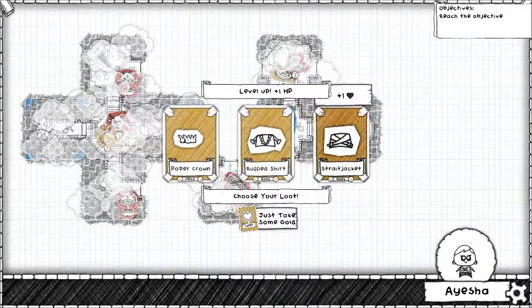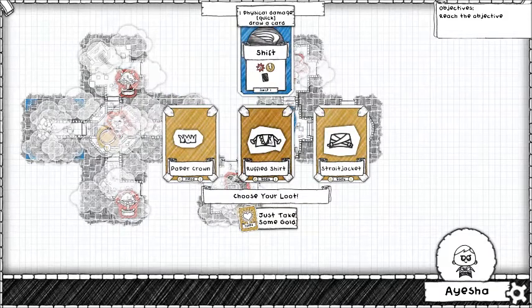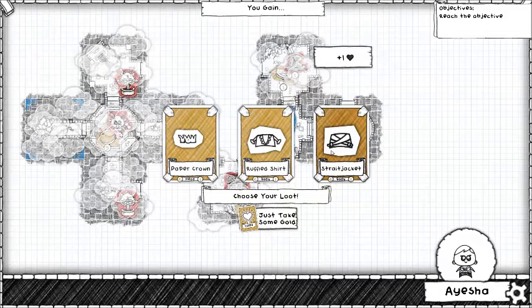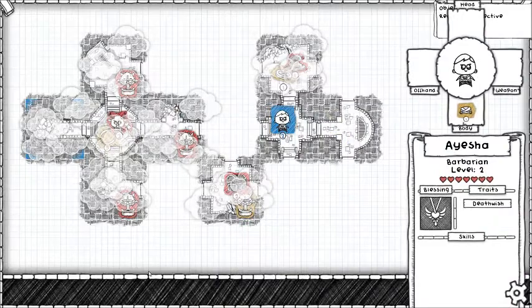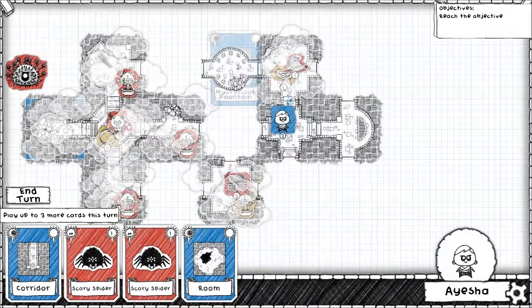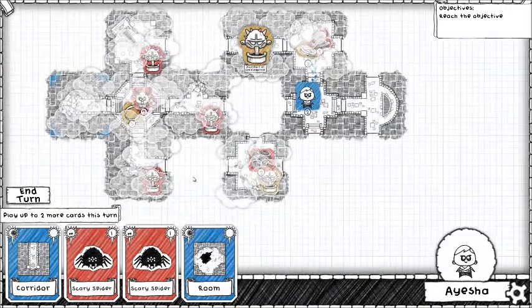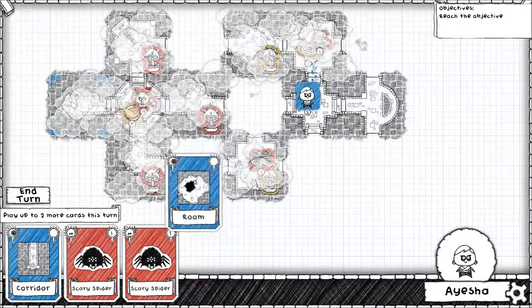So we beat the bat, and now we get some loot. Loot adds either stuff to your deck, as is the case here, or just more health. So I'm going to take that option. I'm going to throw down that, and okay, yeah, that comes with a perk.